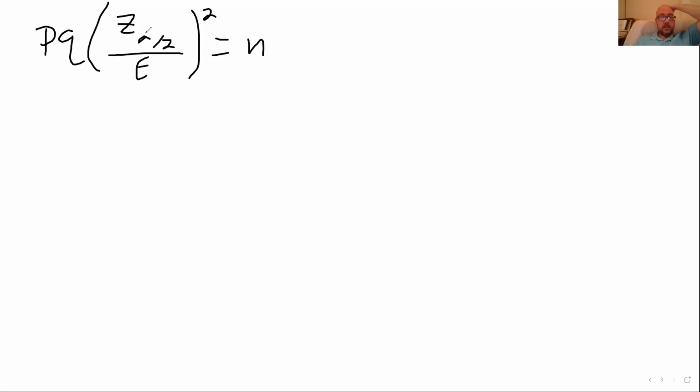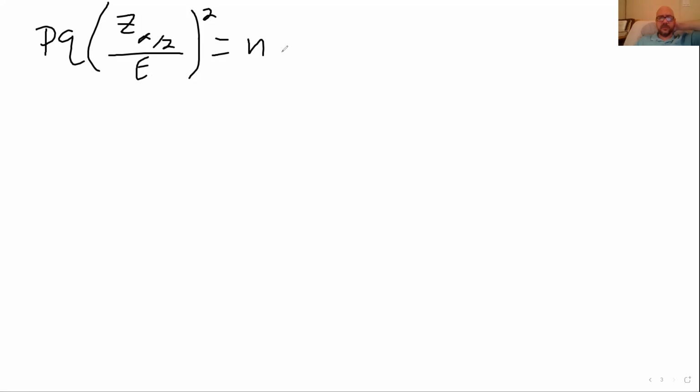So this is what I mean by if you don't know, we're going to have to pick numbers for these things, and you don't know what P and Q are. Of course, you're estimating P, so you can't actually know precisely what P is. But if you have a guess as to what you think P might be, you could maybe make this number a little bit smaller. But this number right here, this PQ, will be as large as possible when P and Q are both 0.5. So we end up with 0.5 squared times z alpha over 2. So for making a 95% confidence interval, 1.96. E is your margin of error. And then we square that and we find out.